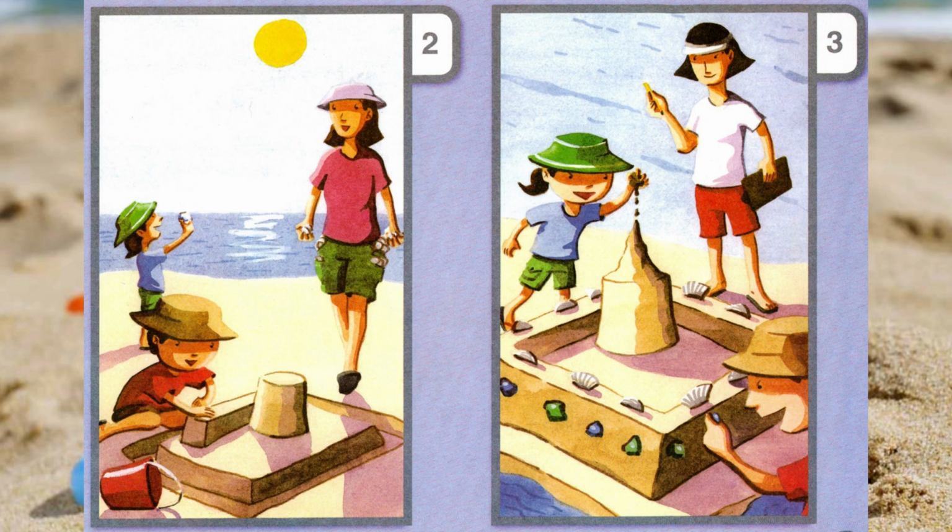Caroline emptied her pockets of the decorations she and her mom had collected. As she looked down at the sand, she saw something glittering in the sun. "Look what I found," said Caroline, excitedly holding up a shiny round object for her mother to see. "Do you think it's a pirate coin?" Mom wasn't sure what the coin was, but she reminded the kids that they only had an hour left to finish their castle, so they'd better get to work.